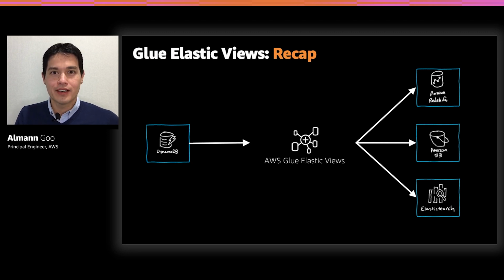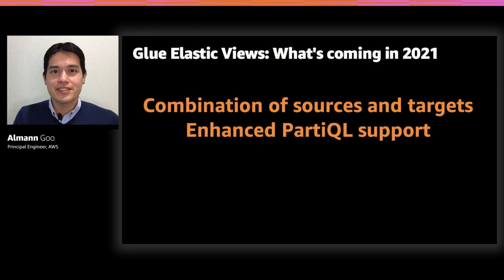Just to recap what Akshat and I talked about here, we gave some great examples about how you can go from your operational store through AWS Glue Elastic Views and materialize that data in a diverse set of target systems. I want to give you a sense for what's coming up in the next year. Our goal is to cover our portfolio of database services. Our goal is also to support enhancing PartiQL to meet the needs of our customers, such as joins and aggregates. Importantly, we really want to listen to feedback from our customers during this time and prioritize and deliver on the features and integrations that will deliver the most value for our customers. I hope you're as excited as we are about this offering, and join our preview to find out more.